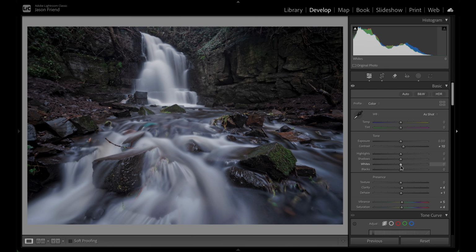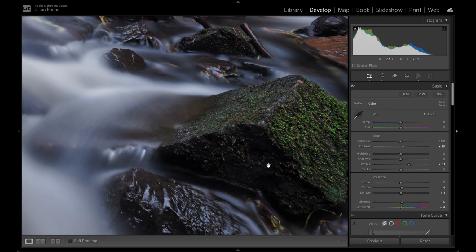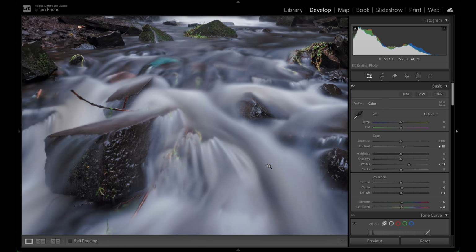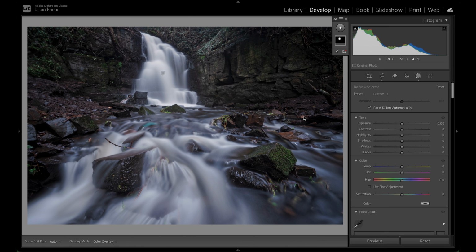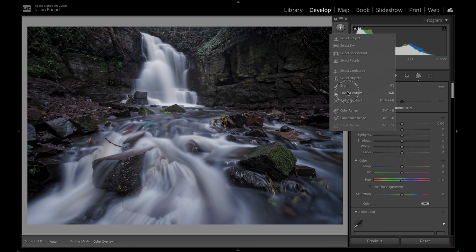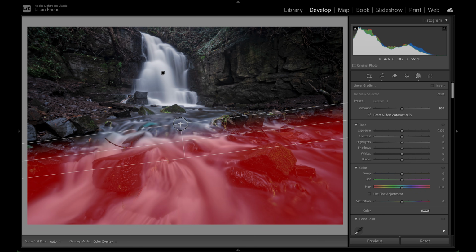Contrast slightly, slide these whites up. You see the difference the white slider can make? It can really transform the contrast of a shot. I'm going to go for about that. And I think my only concern is it's quite dark under here, so I'm actually going to try a linear gradient, and I'm not going to do what you would think.